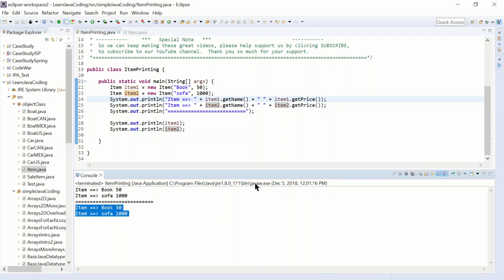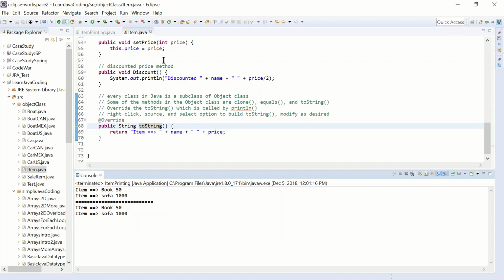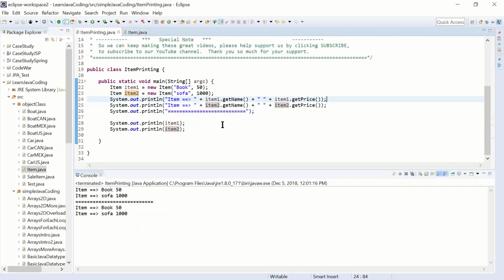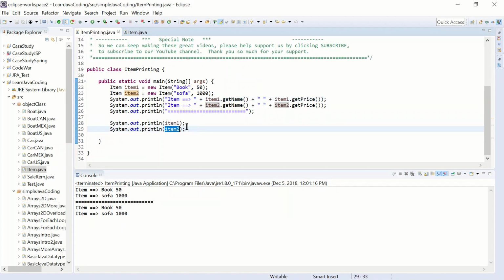When you do it this way, you define it once in your class, just overwrite the toString, and then in your program you can print it like 100 times. You just use the name as opposed to typing in all this stuff. Alright, so that's how you overwrite the toString method to print an item, an object.